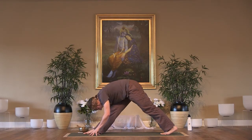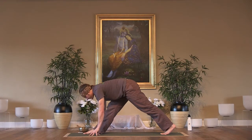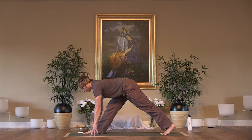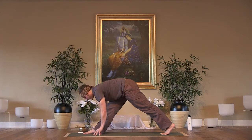Next time you get back, bow over the front leg and linger for a few breaths. But press that left hip forward and right hip back. Keep length in the spine. And maybe you're on the fingertips. Trying to keep the hips square, softening into those right hamstrings.